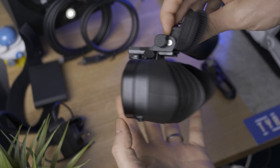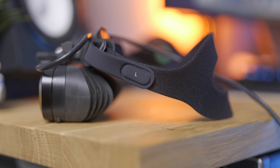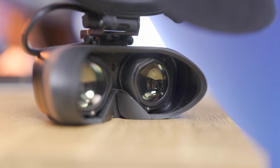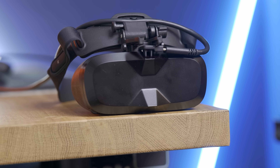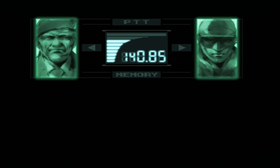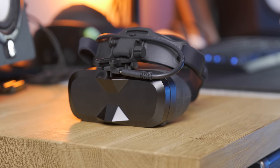This might be one of the last times you see the original strap on it, because I think it's completely inadequate for the price point and the kind of headset we have here — and that was one of the big reasons I just couldn't find a way to use it reliably. It has this prototype-y, industrial kind of design that I kind of dig, and it just looks like a scuba diving mask. It really reminds me of the intro of Metal Gear Solid 1. Here we are with the new strap and new pretty much everything.